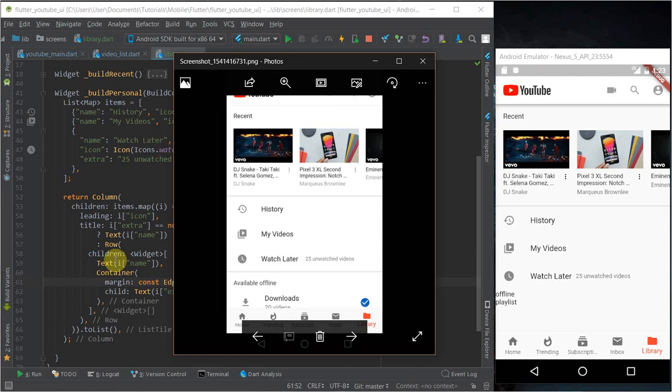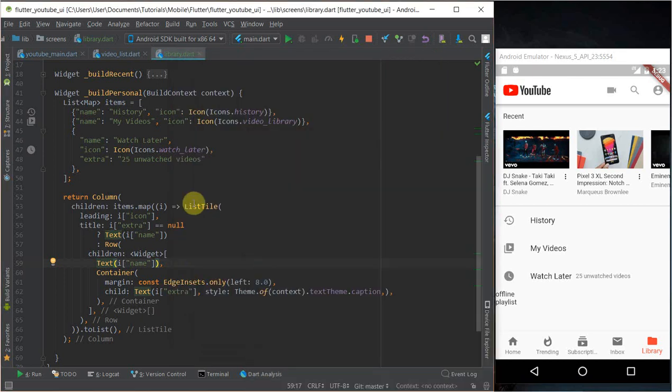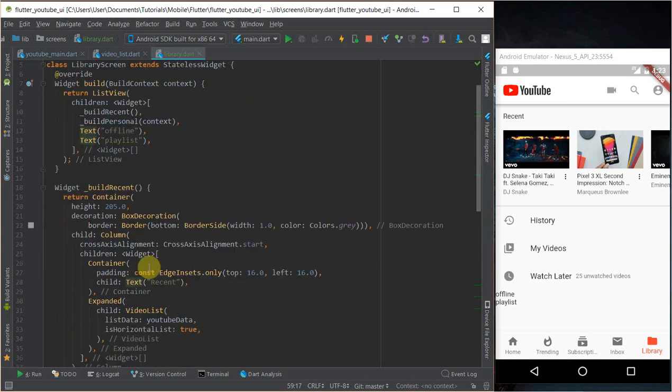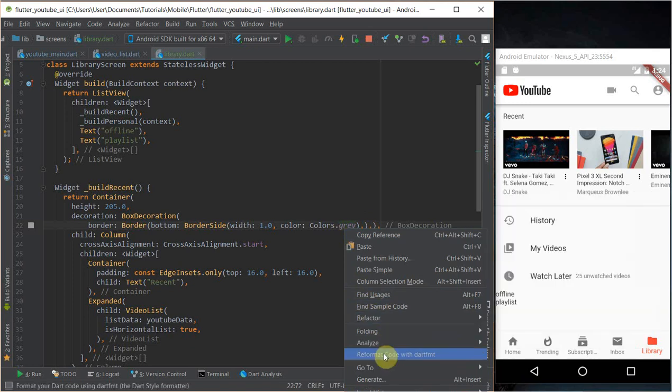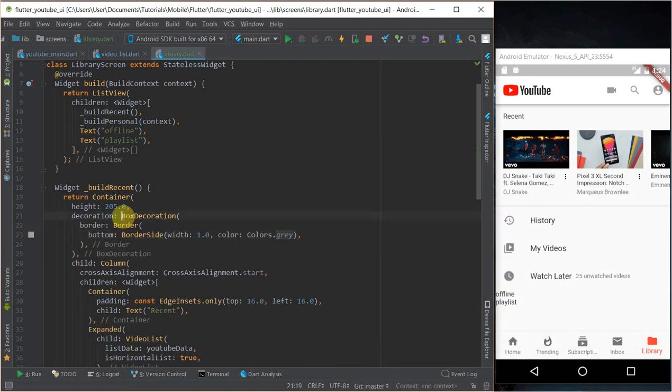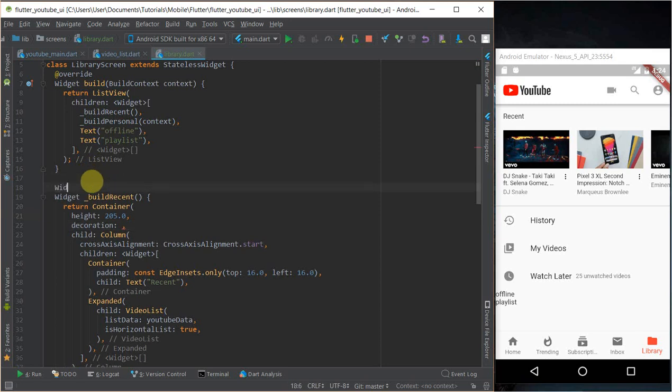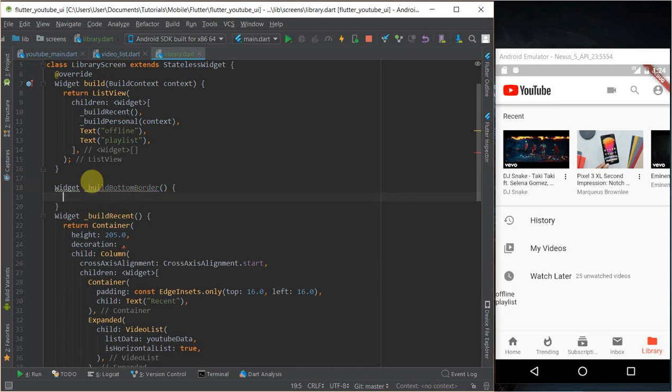So to achieve that, instead of repeating myself, I could just make this stuff into a widget. So let me see. So I just want to make this stuff into a separate widget. So whenever we just need this, we just call bottom border. I don't want to use a divider, because a divider, I don't think you can actually set the height, or the divider gives some spaces, kind of like margin, and I don't want that extra margin.